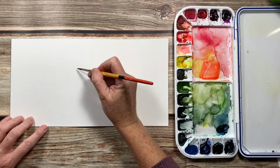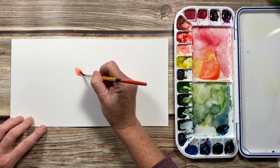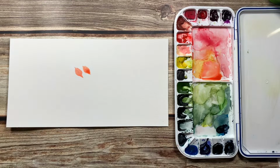So I start with little pressure on my brush, and then I push my brush down all the way and pull up to a point. That's one side of the leaf, and then you do the same thing on the other side and meet at the point. And there you have a little leaf. Let's try it again. So little pressure to start with, push your brush down all the way for one side of the leaf, and then on the other side, push down and meet at the point.